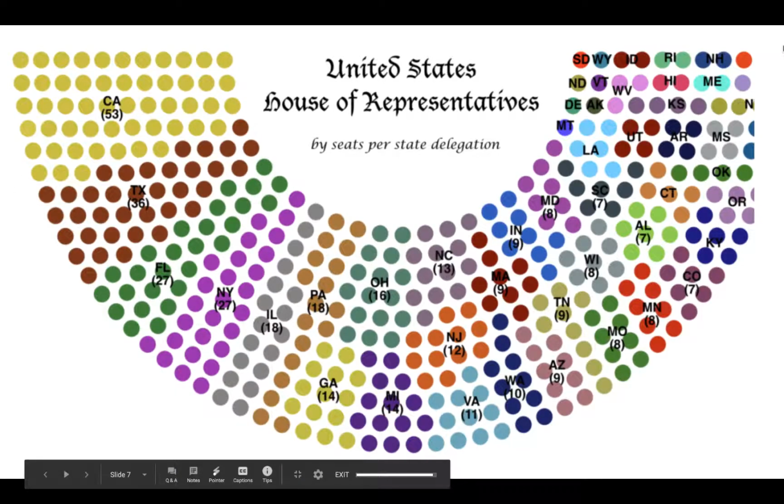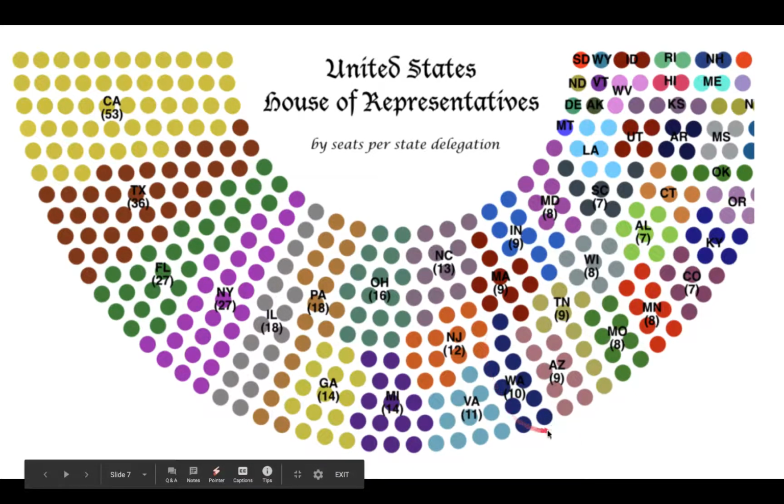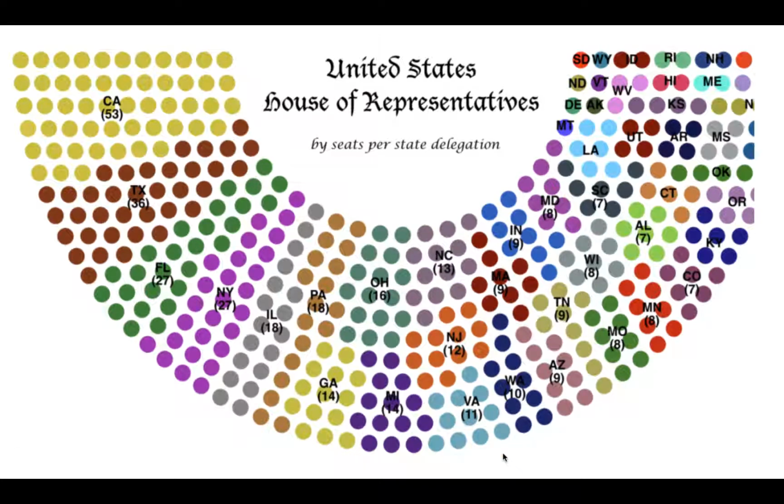This is what the House of Representatives looks like right now. You'll see that California has a large majority, or not, it's not a majority, but a large number. And if we drew a line, can I draw a line? Let's see. Here's a pointer. Oh, look at that. If we drew a line right through here, we would see that 12 states have well over a majority compared to the other 39 states. And here's little Wisconsin right here. So those states do have a majority in the House of Representatives. But because of political parties, they don't all vote together, so they don't own the House.